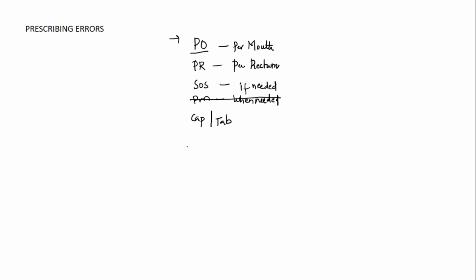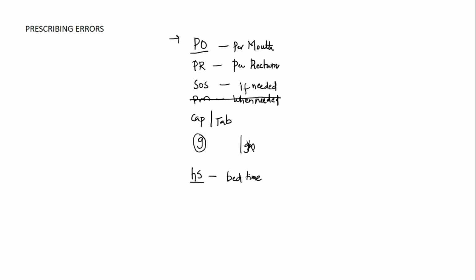Okay. So when you're writing gram, you mention G. Okay, gram, not GM. GM is not gram. Okay, you have to mention G. Be very careful with that. G. And HS. What is this? HS, very important one. Bedtime. HS means bedtime.